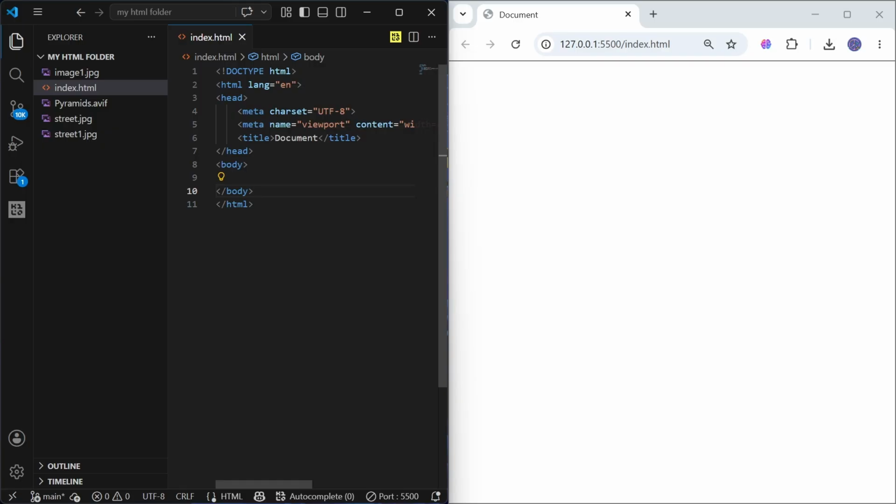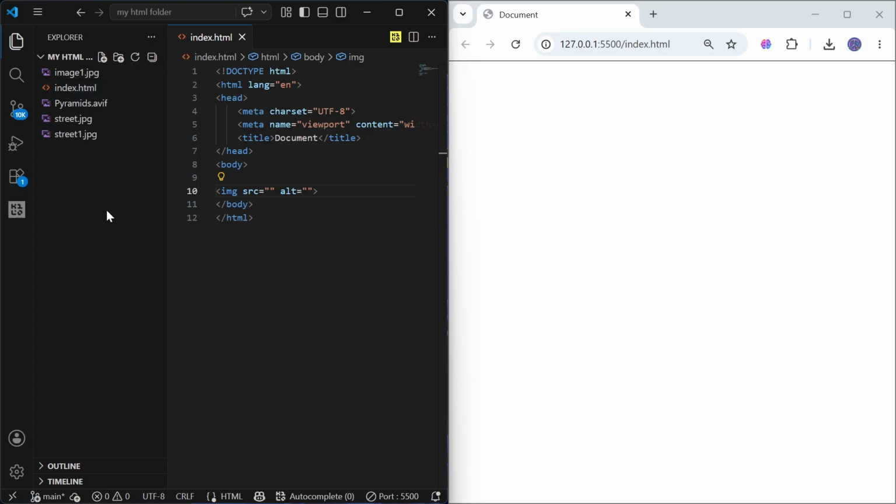When building a website, we will need to add images to our page. So in HTML, if you want to add an image into a page, you are going to use the img element, which comes with the src and the alt. Source here is the location of your image, where your image is. The best thing you can do is to put your image and your file in the same folder. As you can see here, we have our images and our HTML file. They are in the same folder.